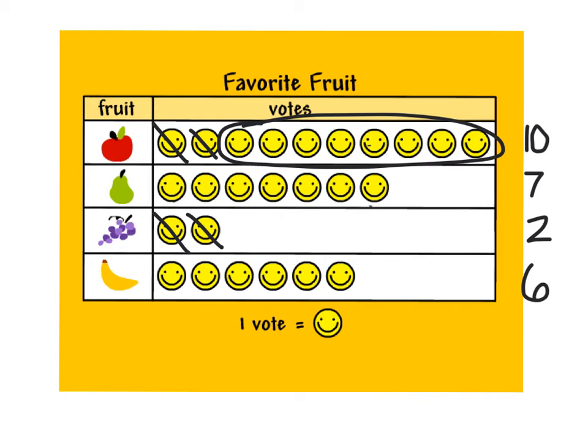So that just gives you an idea how you can use a pictograph to help you answer some questions. And that's what we're going to be focusing on, using a pictograph to help answer questions about information. Okay, so we're going to create a picture graph with information about ice cream from you guys that are here in the classroom. And everybody's going to get to vote and help create it.